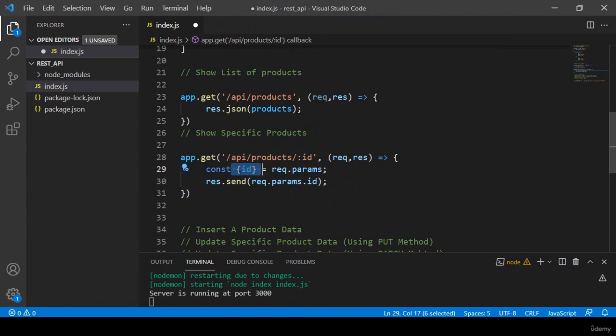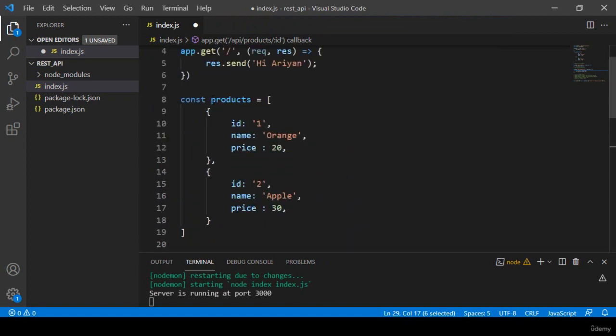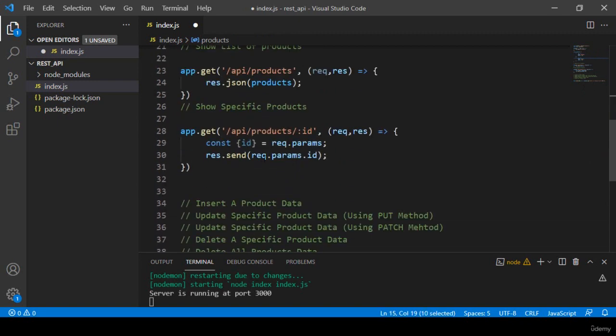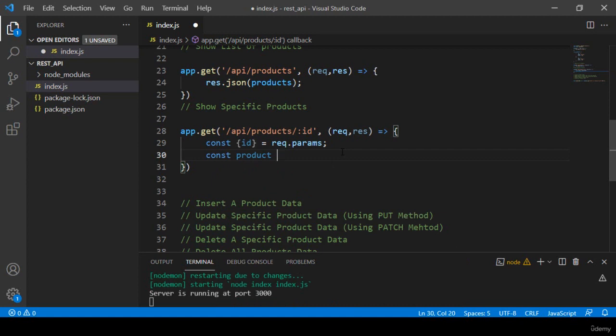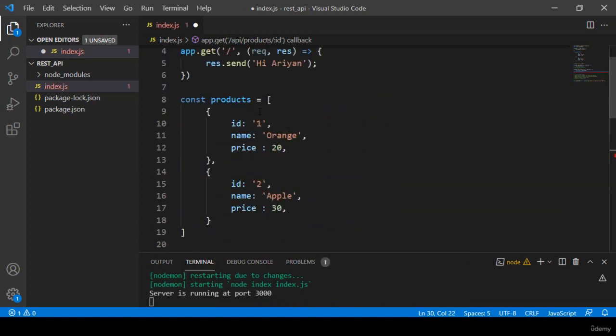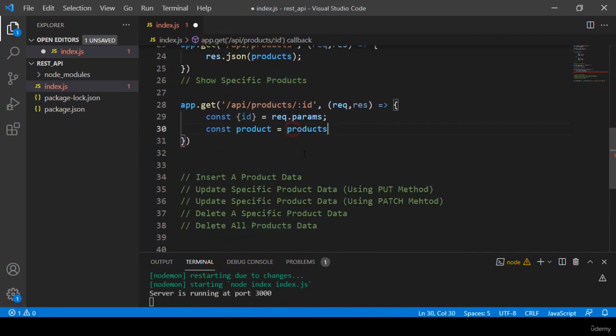Great. Now what exactly do we have to do? First of all, all the data is in our array, right? I have taken it with this product. Now we have to search it: ID 1 should be searched, and also ID 2 will be searched, right? For doing this, I close this and take another constant variable, and I name it product. With this product, I have already gotten all our array data. That is the same process I have already done before, everything in our products, all our array data. Here I want to add our find method, and with this find method I now pass our product.